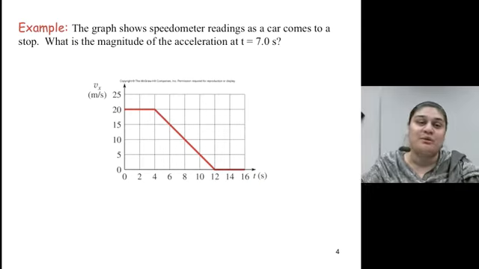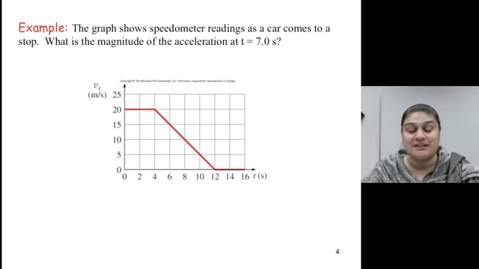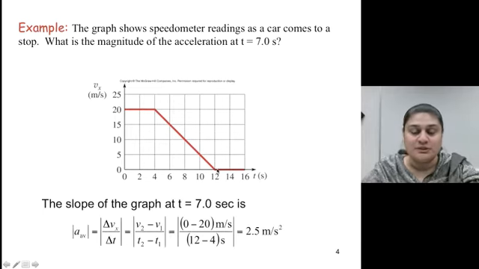So continuing from the example from the last problem, now we are required to find the magnitude of the acceleration at T equals 7 seconds. Now how do we do that? We know that the average acceleration is the change in velocity per unit time. In this case, since the velocity is pretty constantly changing or decreasing, what we can do is find the slope of the graph, and that will give us the acceleration at T equals 7 seconds. So A average equals delta V over delta T, which means velocity at 12 seconds is 0, and velocity at 4 seconds is 20. So take the difference, and your answer comes out to be 2.5 meters per second.